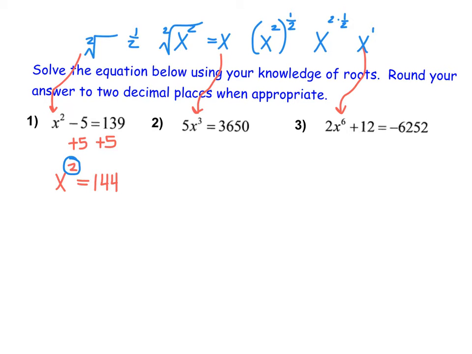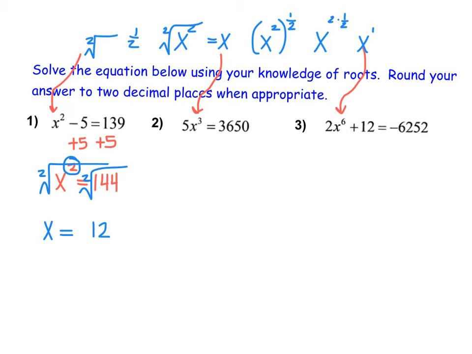So here, in order to undo this power of 2, we're going to use a root of 2. So I'm going to put my root in there and add in the 2. And remember, whatever I do to one side, I also need to do to the other side. So here I know that on the left-hand side, I'm going to be left with x. Now, for this one, you could utilize a calculator, but we know that 144 is a perfect square. The square root of 144 is 12.